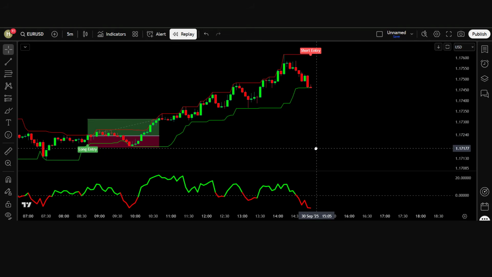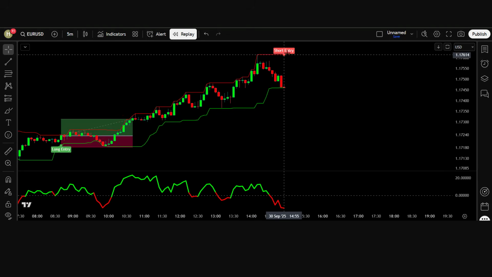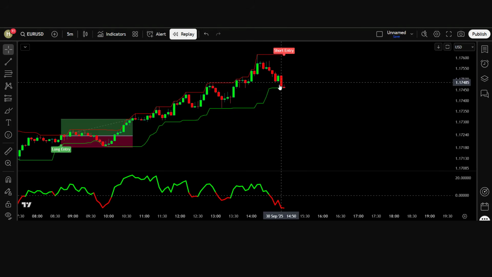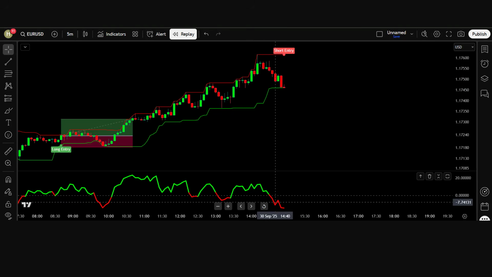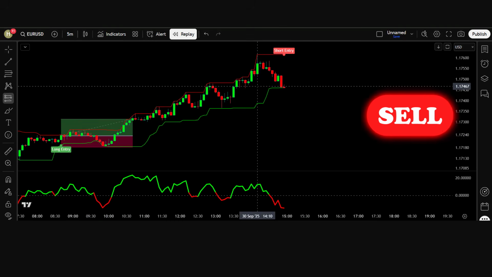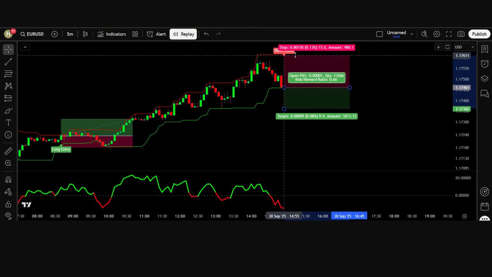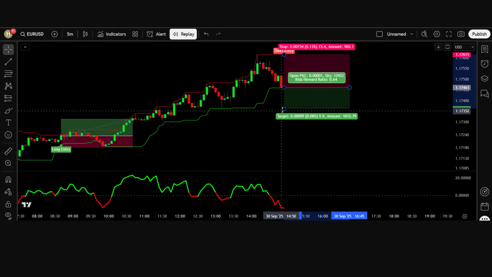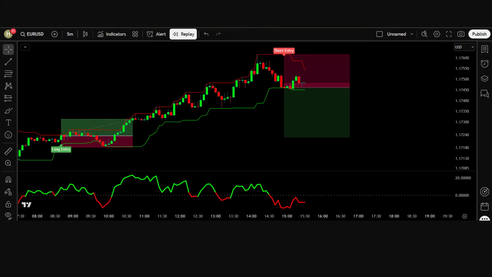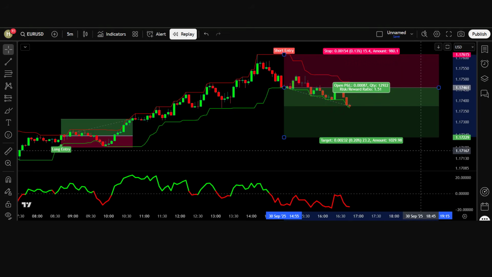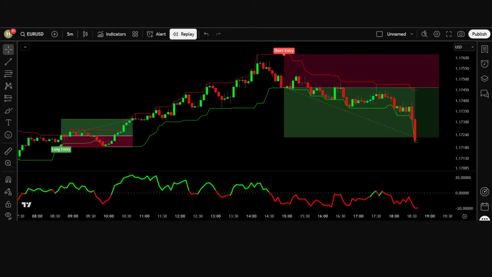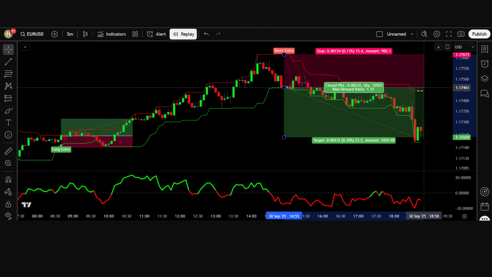We have got the signal. Here the turtle trade channels indicator gives us a short entry signal. The market has made a bearish candle to give confirmation. The line of RSI divergence indicator is red and below the zero level. So all our conditions are being fulfilled, so we are placing an order to sell. Place your stop loss at the upper line of turtle trade channels indicator, with a 1:1.5 risk-reward ratio. Let's see what happens to our trade. Our trade is running in profit. We have won the trade. Wait for the next signal.